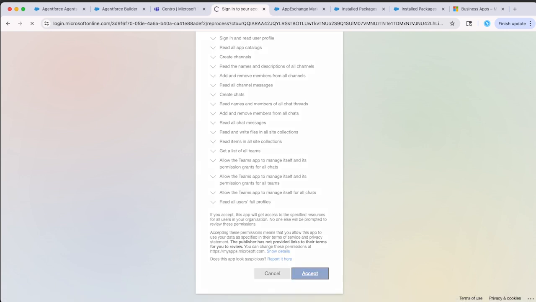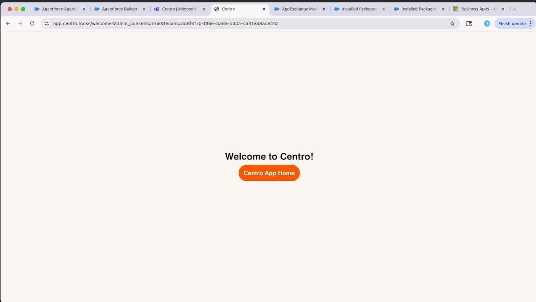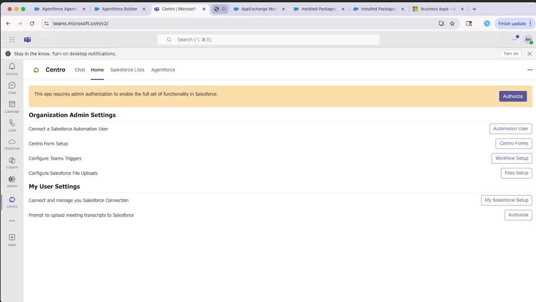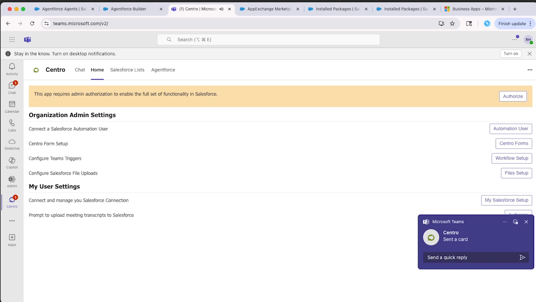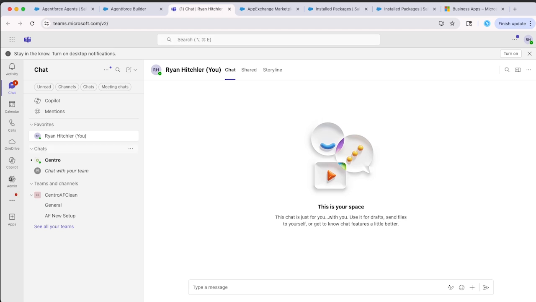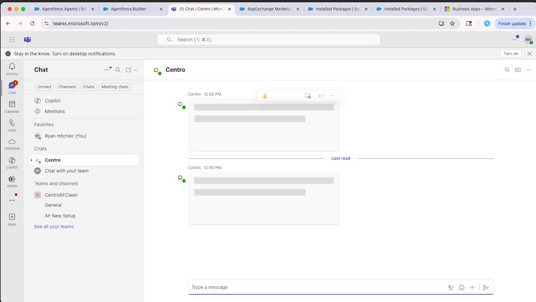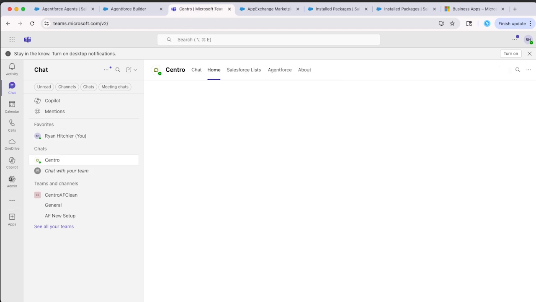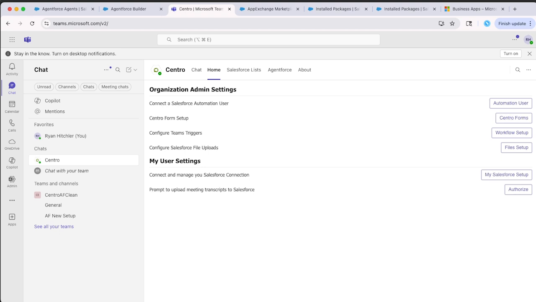So if so, we suggest clicking through all of the dialogues to send the admin a notification for your request for this app, and then send them a message that you'd like to continue on with Centro. Okay, so once we're there, that toast will disappear, and now we have some additional connection options.